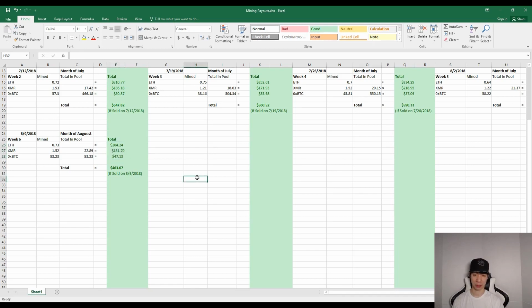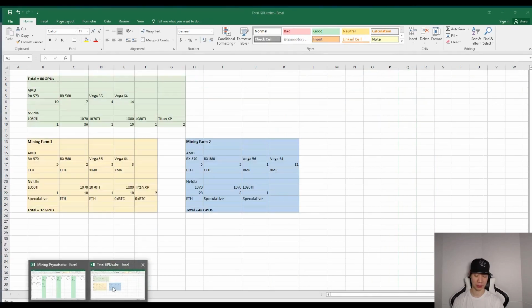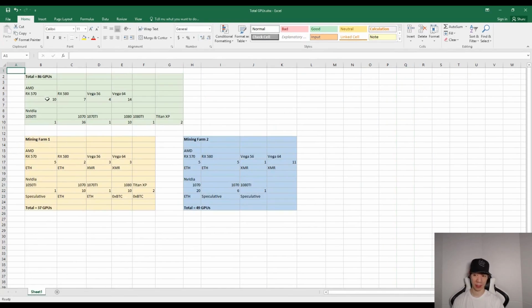Now, of course, I did want to mention I did break down my GPUs a little bit in more detail, so let's check that out. I do actually have a total of 86 GPUs, and I did break it down right here. I do have two mining farms. In my first mining farm, I have a total of 37 GPUs. In my second mining farm, I have a total of 49 GPUs. And I broke it down right here, so if you want to check that out, you can, of course, pause the video.